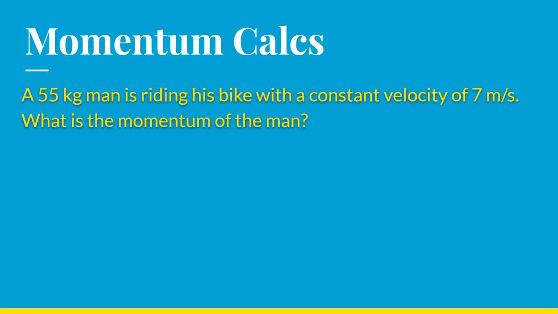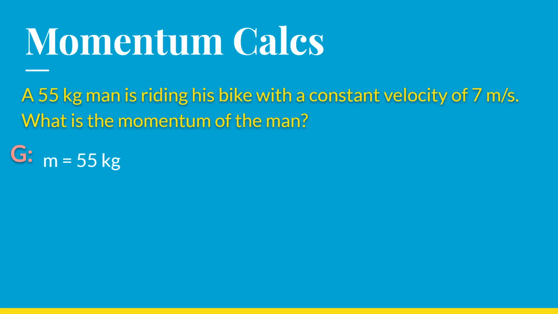All right, let's do an example calculation. We just had the equation a second ago on the screen, so we're going to use it. It says a 55 kilogram man is riding his bike with a constant velocity of 7 meters per second. What is the momentum of the man? I think you're going to find these calculations pretty straightforward because it is just a 3-variable equation. But we're still going to go through the process of labeling everything, because as we know from our previous units, usually the first day the math looks pretty easy and then we start adding more and more stuff. So we need to make sure we can keep it all straight.